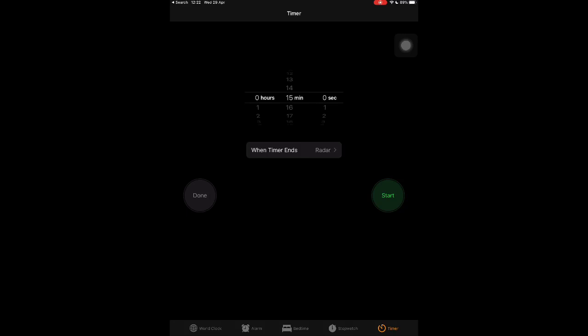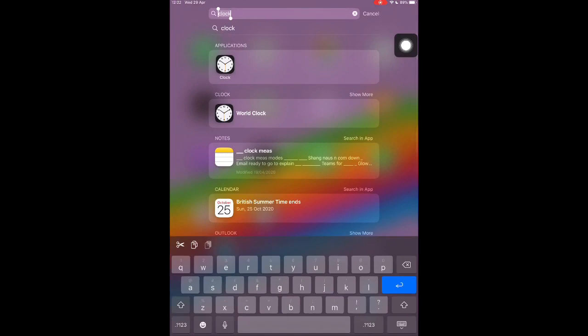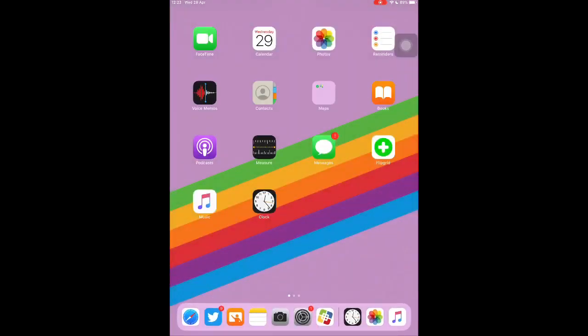If I decide no, that isn't the one I was looking for, you can see up in the very top corner there's the word search with an arrow pointing back the way. If I press on that, it will take me back to the last page I was on, which was this search menu, and I could go back through the options and find the one I was looking for. To come out of the search screen, all I need to do is press on the word cancel and it will take me back again.